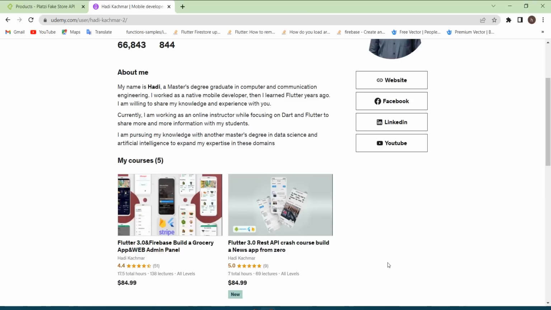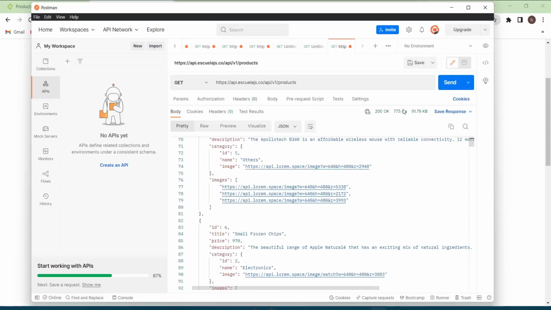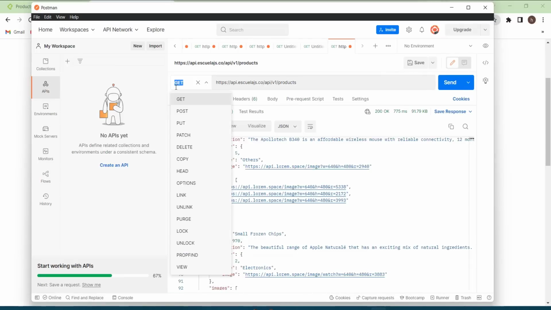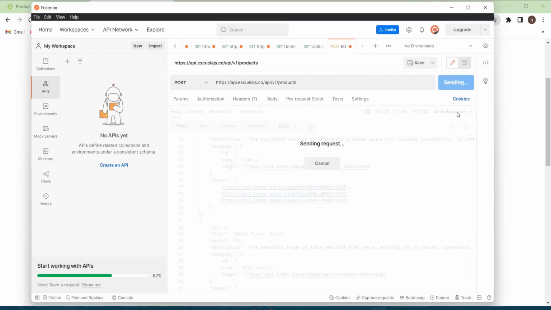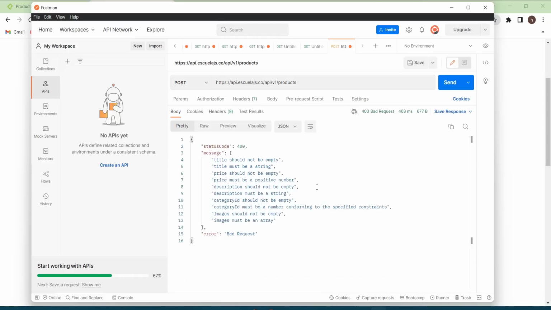Now let's continue. I got the data, and if I use, for example, POST and try to send it, I will get an error. So we will also use error handling. Later on, we can check the status code and get the message in order to show the user a friendly message, for example.